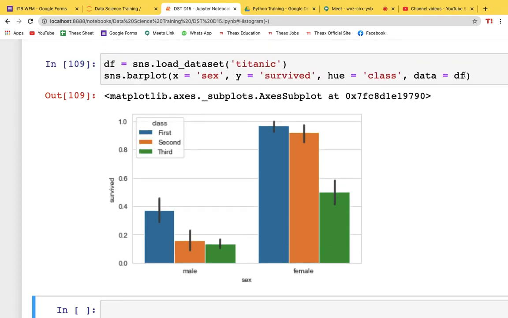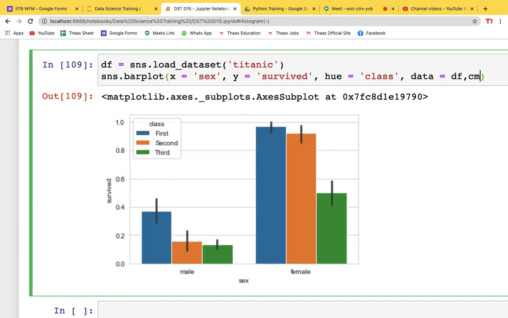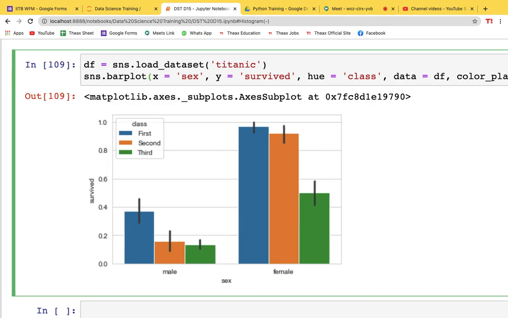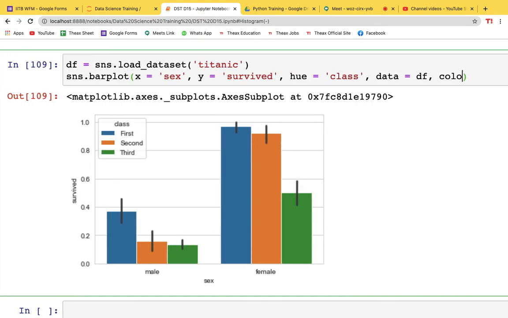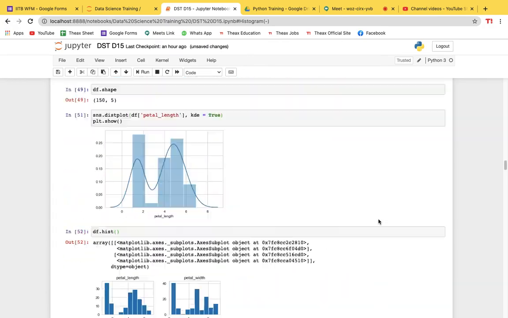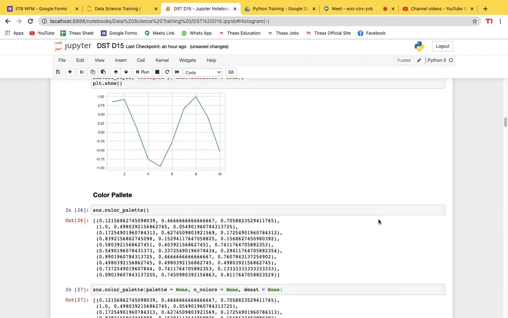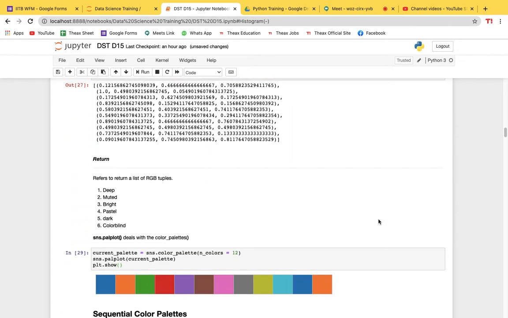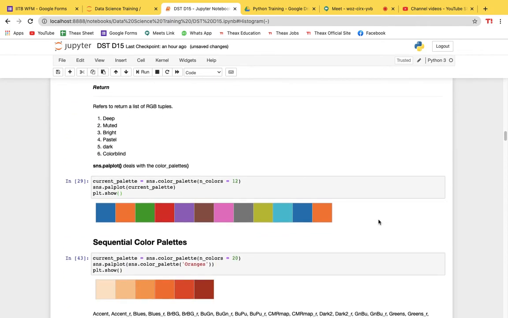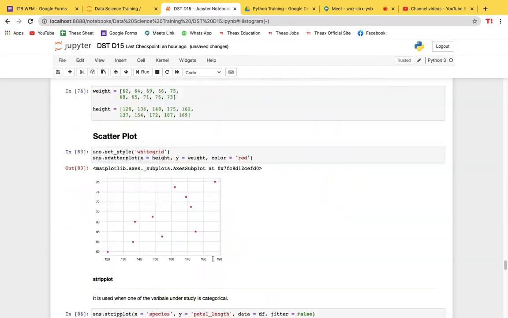So you can even pass the palette. Color palette, if you want, you can set again if you remember it from the starting. So you can give any kind of color palette.